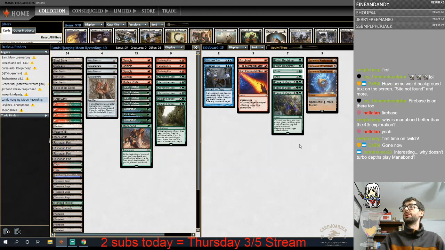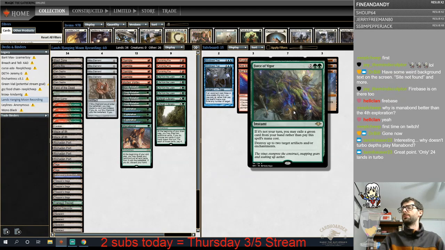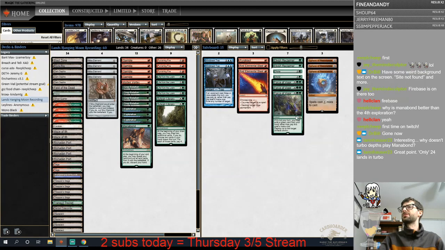As far as our sideboard goes, we have 2 newish cards in here in terms of age, and that's M20's Elvish Reclaimer and, what is this, Modern Horizons 2's Force of Vigor. Those are just excellent additions to the archetype and help you deal with certain things that are problematic, such as Blood Moon and Back to Basics.